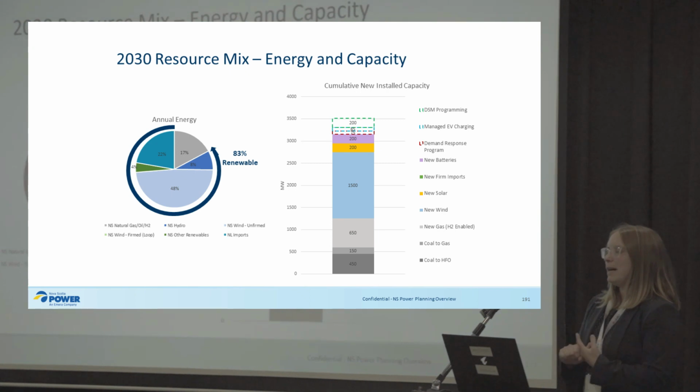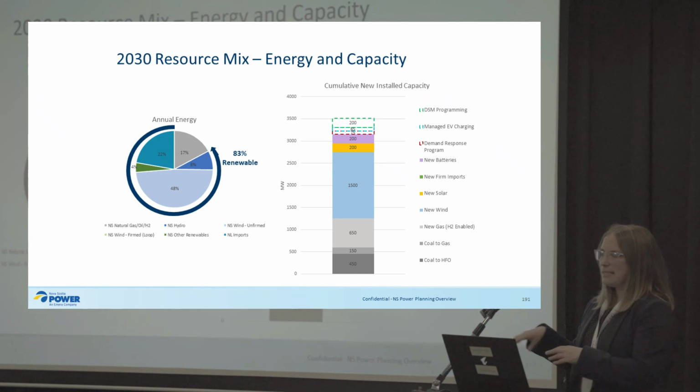There's also the programs that we're doing on the commercial and industrial side, and so it's looking at these bigger buildings that have energy management systems built into how their buildings function, and utilizing those systems to optimize when they're lighting certain parts of the building or heating certain parts of the building to shift them out into the off-peak periods.